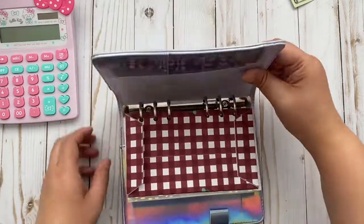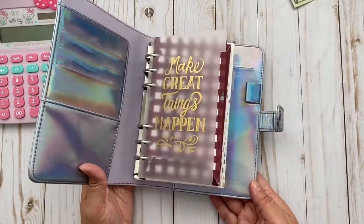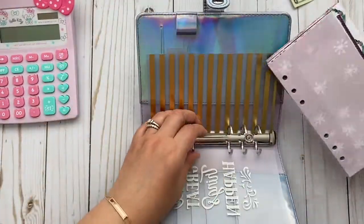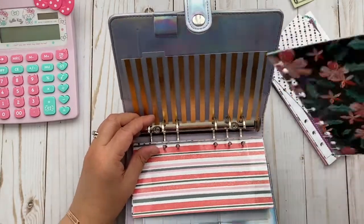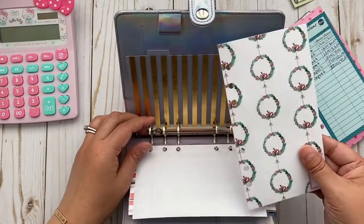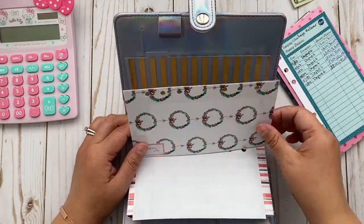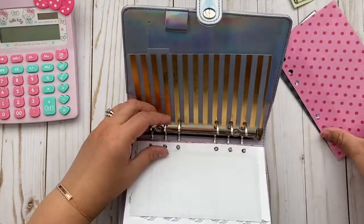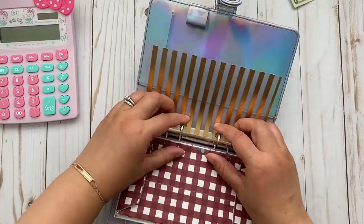I'm glad I have this job — it's a blessing. But wait, did I put these envelopes in upside down? Oh no, this is not the right way, and nobody told me! These envelopes are not as cute as I wanted — I used leftover paper. And I put this one in the wrong way too! I was supposed to do it like this. The good thing is I only use these envelopes for one month.